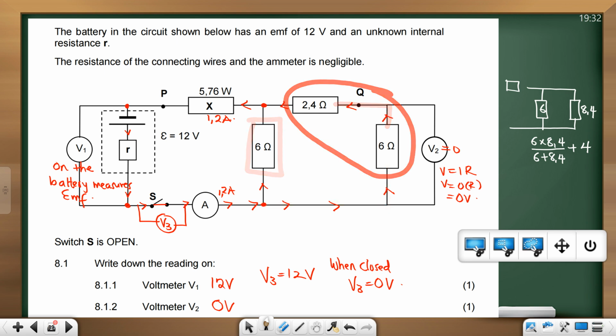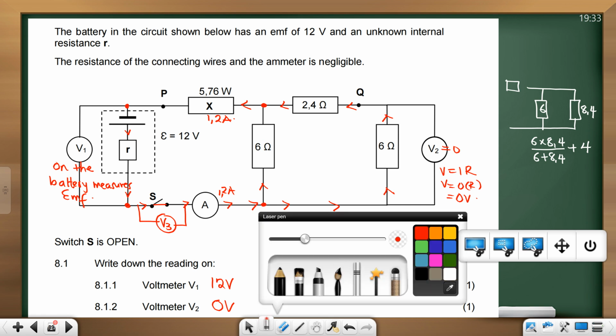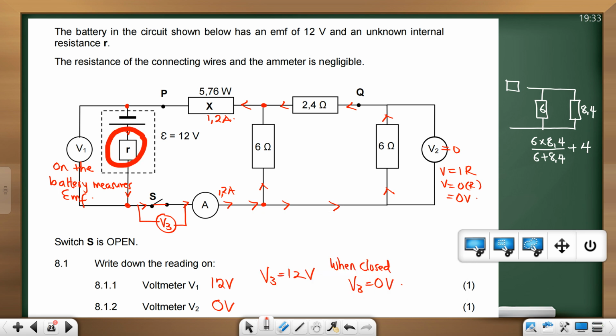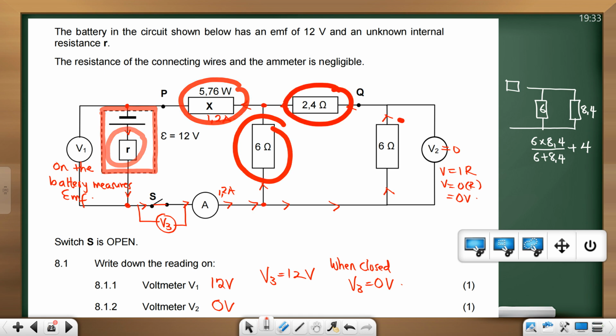Sir? Yes, Sibo. What is actually meant when it said external resistance? I get quite confused. Is it when the parallel and the... No, all the resistors that are outside the battery. All the resistors that are outside. There are 2 types of resistors. What is this one? Internal, because it's, can you see these dotted lines? It is inside. So all the other ones, all of these are external resistors that are outside the battery. Whatever is inside the cell is called internal resistance.